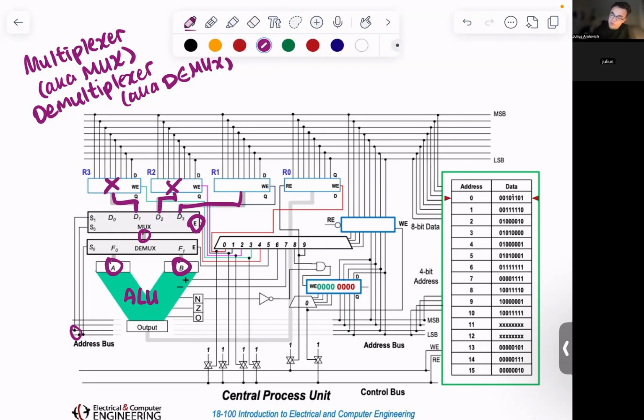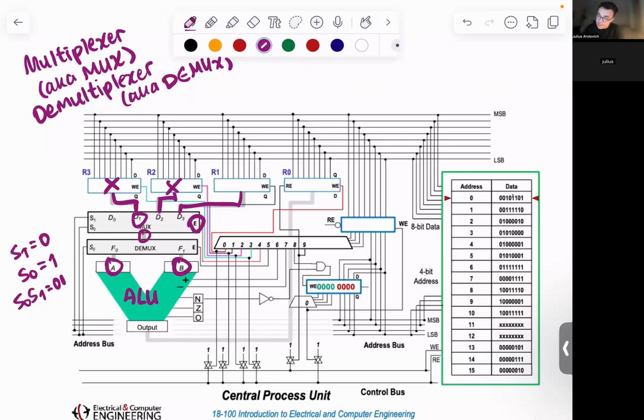So if I want to write the value from register 3 through this port D1 into the intermediate stage, D1 is specified by having S1 equal 0 and S0 equal 1. So again, S1, S0 equals 0, 1. And that's how we specify D1.